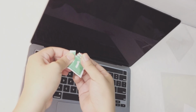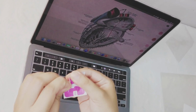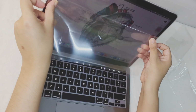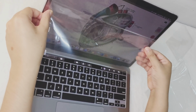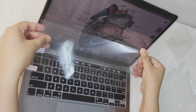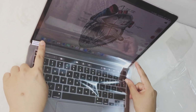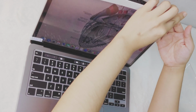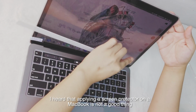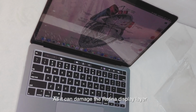And now I'm just cleaning the screen of my MacBook to apply the screen protector. And again, I really struggled with this. I just don't think applying any screen protector is my forte, but we get there. And I'm just smoothing out everything really gently. It took me like 30 minutes to do this, but again, I'm satisfied with the outcome.